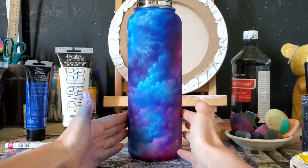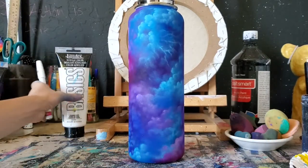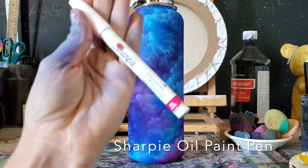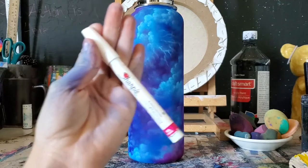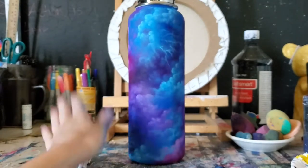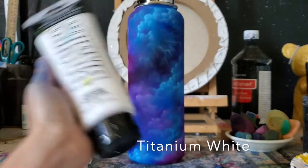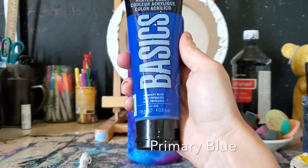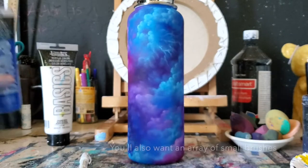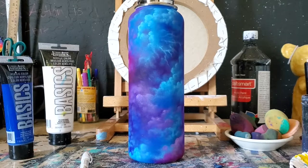So we're about to add the stars to this, so I just wanted to share with you guys the supplies that I'll be using. I have this awesome oil paint pen by Sharpie. It'd be awesome if my phone would zoom in on it. There we go. Again, spray painting, so my hands are dirty. Some white paint and then some primary blue. So those are really the only things that I'm going to be using for the stars today. We're going to start off with the very easiest thing to do and then work towards the hardest.